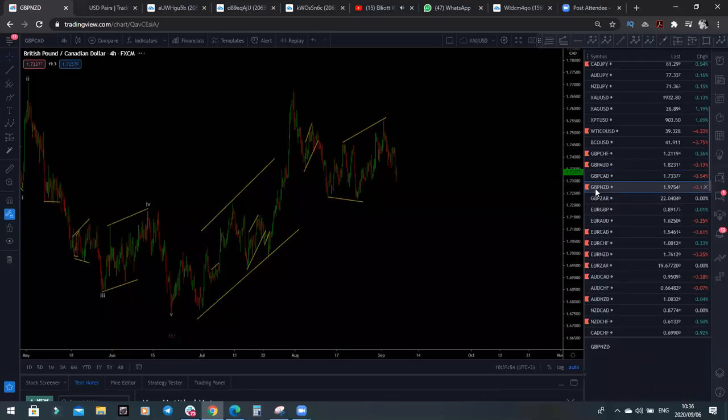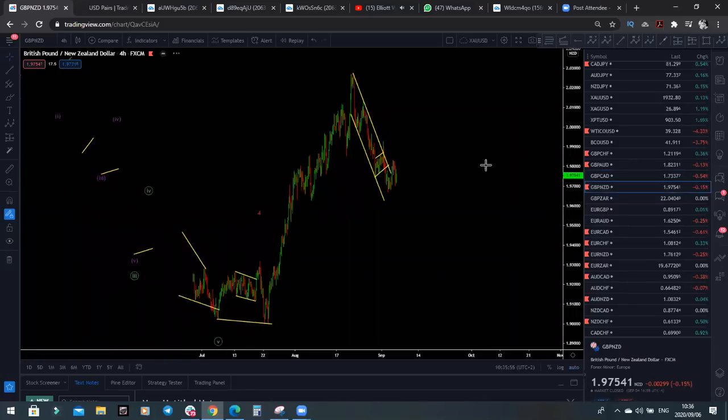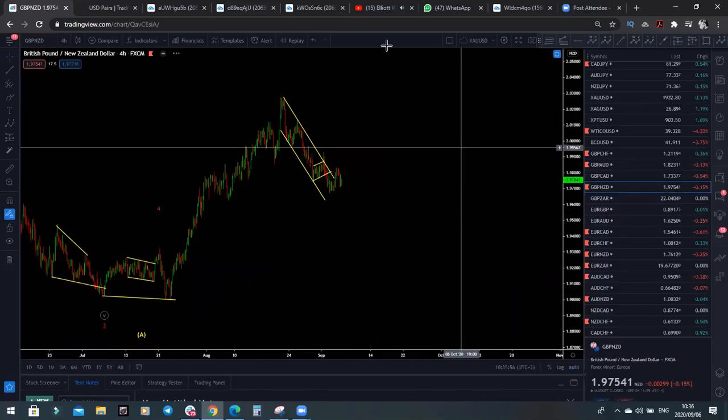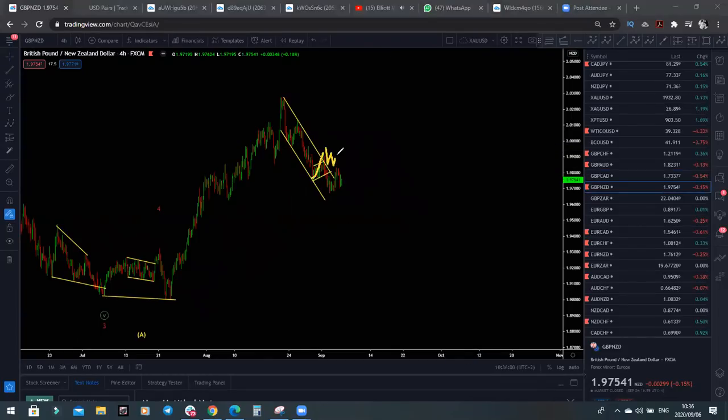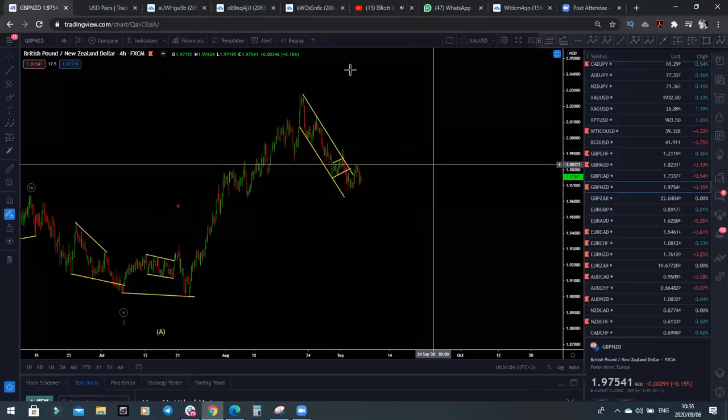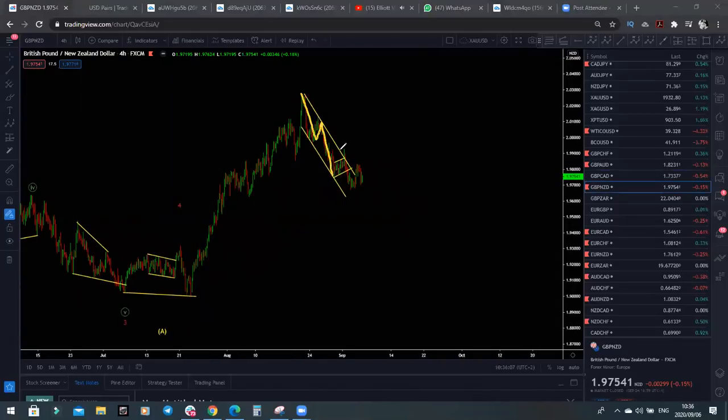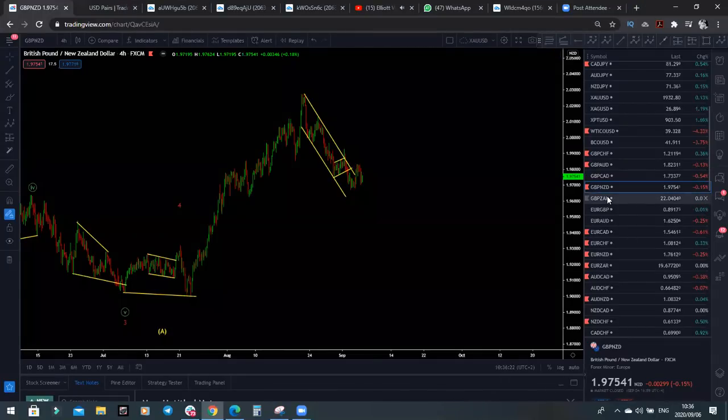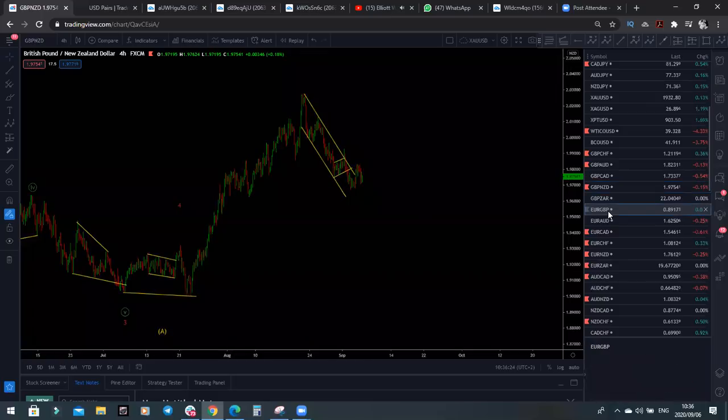Simple on pound CAD. Pound New Zealand, we wanted to buy pound New Zealand on this breakout. We wanted to get this one here, but that trade failed. It did not go. So this means this is still continuing to the downside. We're still continuing lower here. So any pullback on pound New Zealand, we're still coming down. We're going to get a deeper one at some point, but we're going to be looking downside. All right, so that is pound New Zealand.